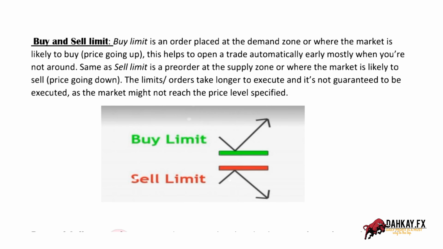So guys, as we can see on this picture below, let's consider that green line as our support. So once we can see that the market or the price is going to hit that support and you'll not be there at that time, you set your buy limit at that point. So in that way, when the market reaches that buy limit of yours, it will enter a buy trade. So let me show you how.